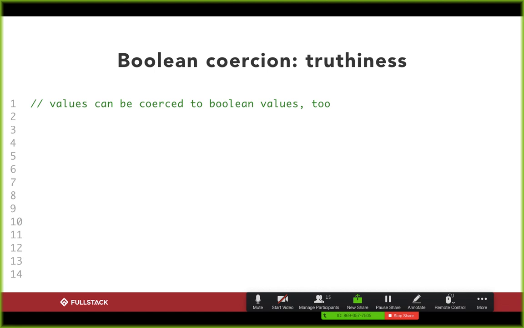Okay. So we've talked about coercing things into numbers and strings primarily. But actually in JavaScript, by far the more common way of coercion has to do with coercions into booleans. Remember, booleans are a type with only two possible values, true or false, right? In computer speak, even easier, 1 or 0. 1 is true, 0 is false. And computers are all just processing ones and zeros at the end of the day, which is also why they're bad with ambiguity, because we only have two possible choices. You either choose one or the other.